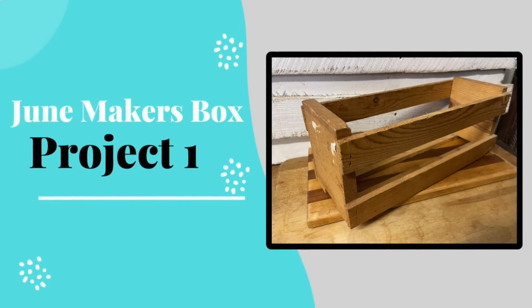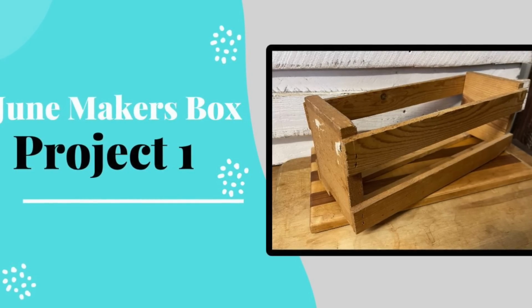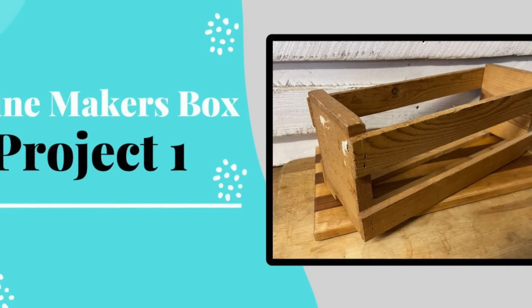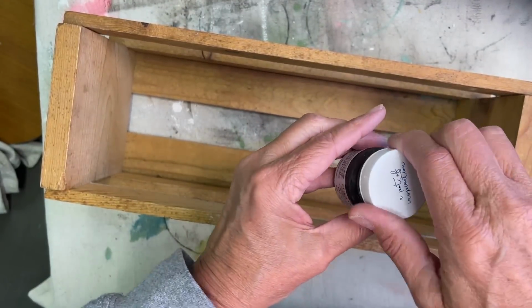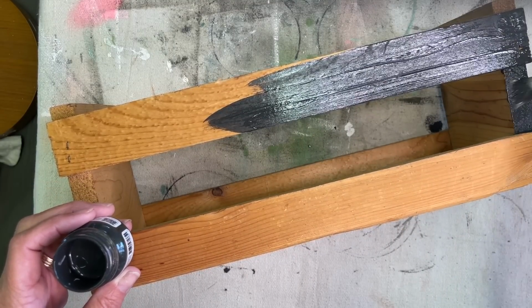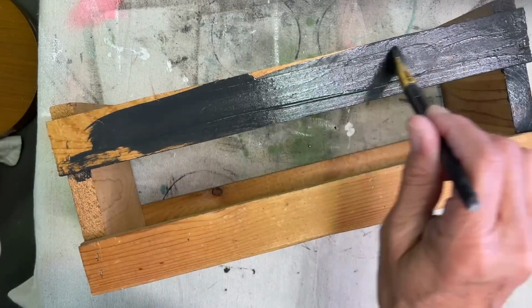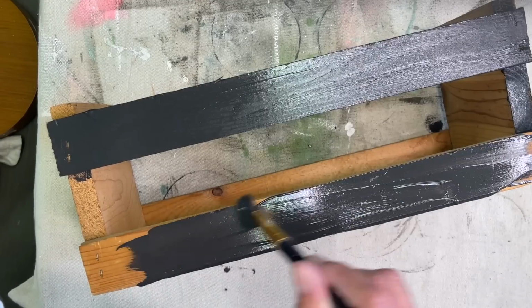We're gonna start out here with project 1. It's a tote, has some open sides and some solid sides on the opposite ends of the tote. And the Fusion mineral paint that Sonnet had sent in the box was a good opportunity for me to go ahead and use that. It is a one-step paint, so I do not have to seal it in. So I went ahead and just put a single coat of that cast iron color onto this tote. It's a beautiful black, and I do like the look of black when you can distress back to that natural wood.